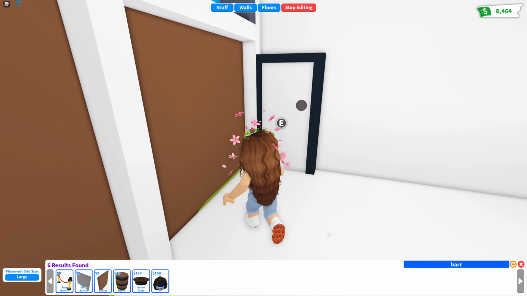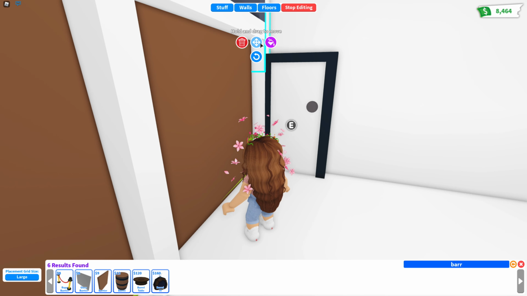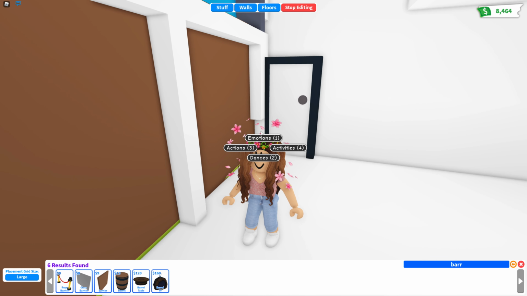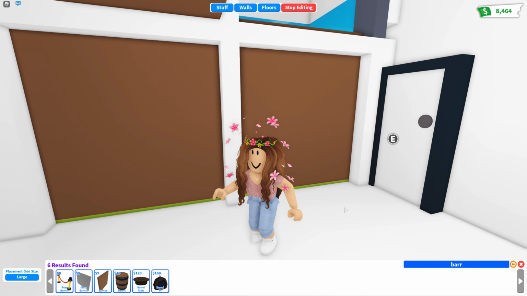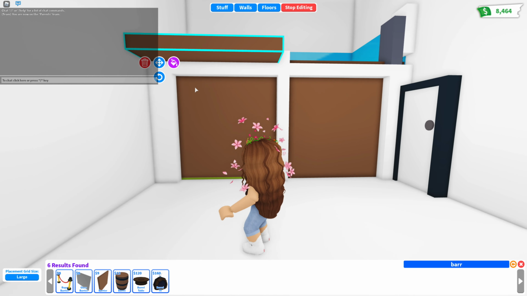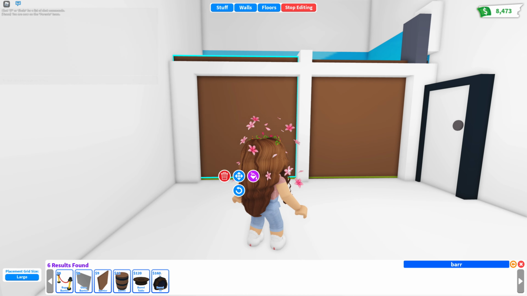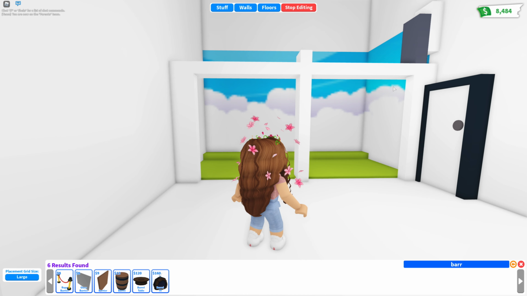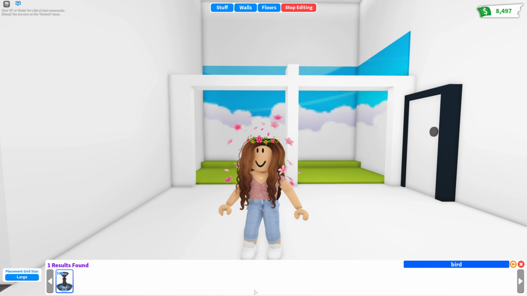So now I'm going to take the barrier, I'm going to do the same thing and just move these over on this side, and instead of being this way, it's going to be a little bit wider. So we'll adjust that really quick. All right, so we've got a nice start to our frame. I'm going to delete these barriers because we don't need them right now. And now what I'm going to do is we're going to put down the bird baths that create rain.